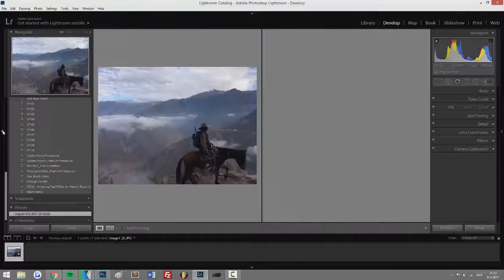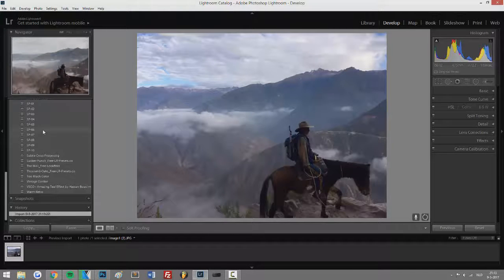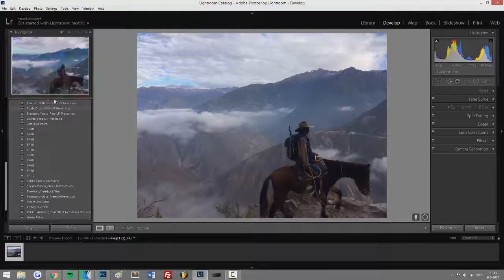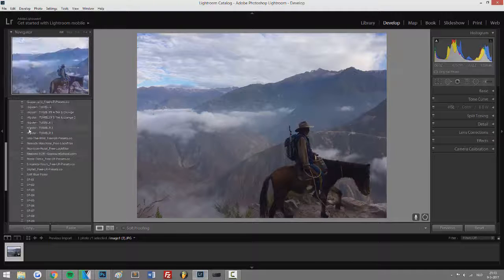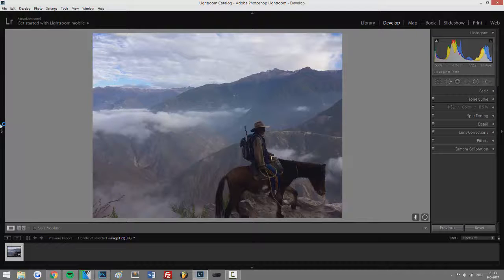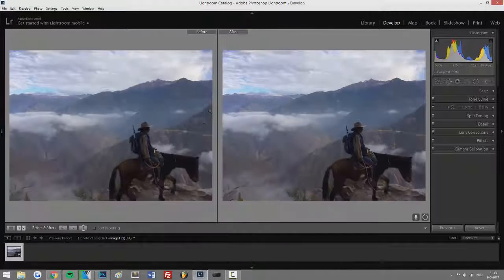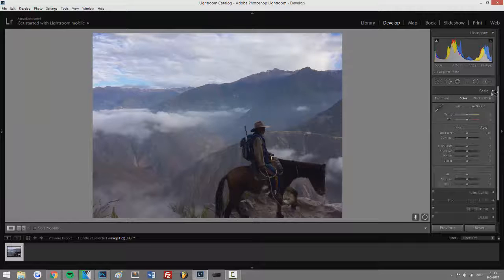So here we got the image, and we're not going to use any presets I have over here. As you can see, there are a lot of presets which look pretty cool. But these are just for RAW files and not for iPhone images. So I will show you how you can edit it yourself. Let's go. Okay. So here we have the image.